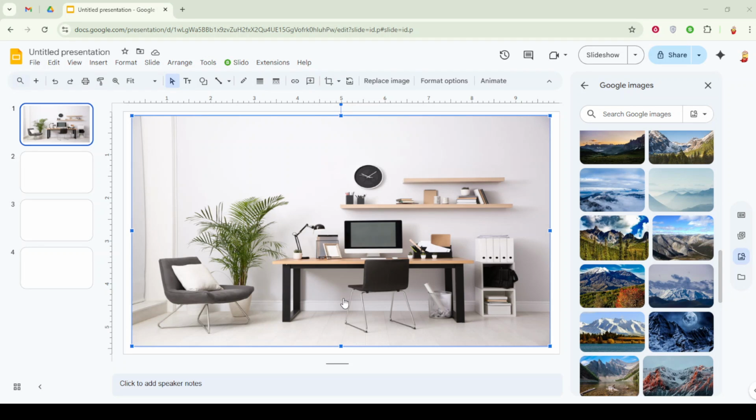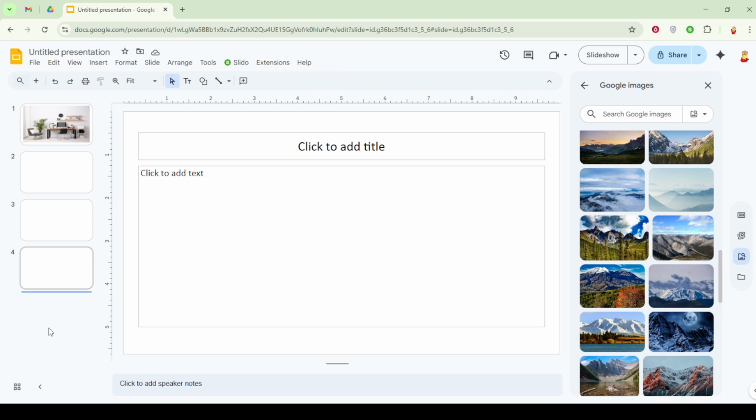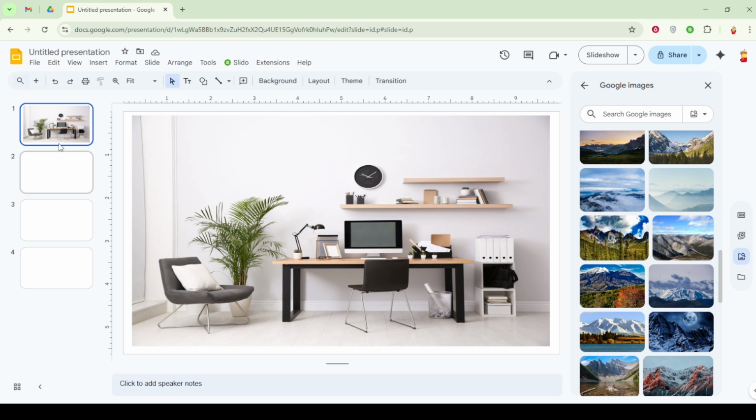In today's video, I'm going to teach you how to insert portrait-style slides into a Google Slides presentation that is originally set up in landscape orientation. Let's dive right in. First, open up your Google Slides presentation. This is the document where you'll be making the orientation change.